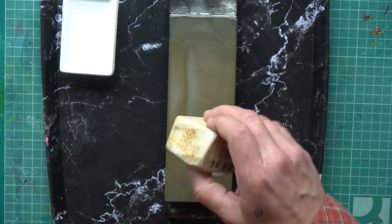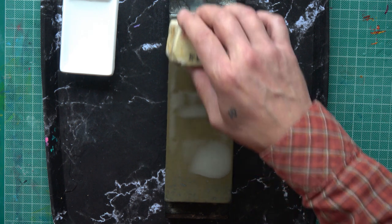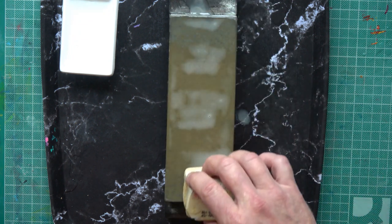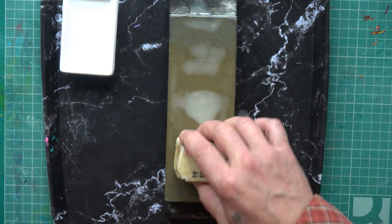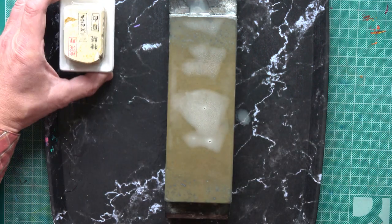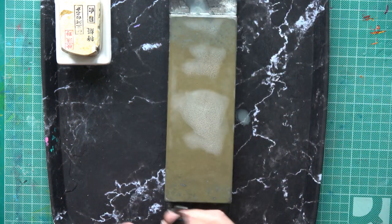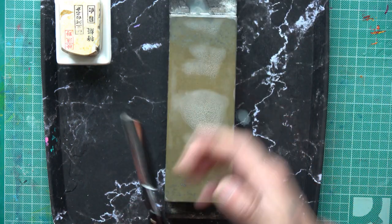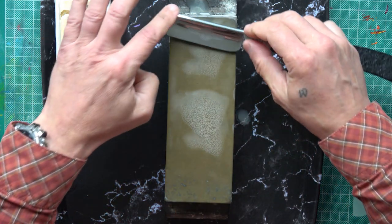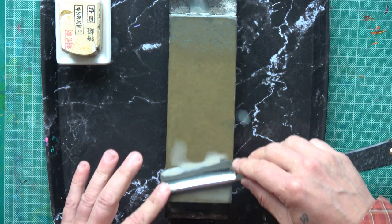I don't like too much slurry. I like to keep it quite moist as well, if you know what I mean, quite wet. Favourite bit now. Just such a lovely feeling. Makes a lovely sound.